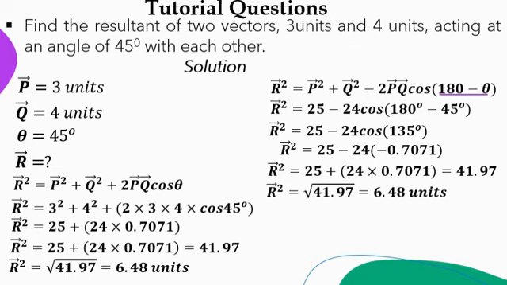The point here is, anytime you are rendering your cosine formula, your cosine rule, if you are going to be using a negative sign, it means the angle in the bracket should be rendered as 180 minus theta. And if you want to stick to the positive sign, you just put your angle as theta. Okay, I hope that is clear.